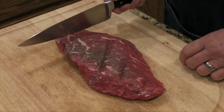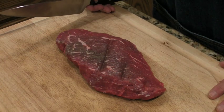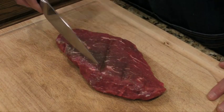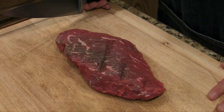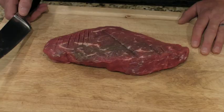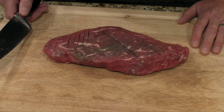Cutting it crossways makes for an easier pull on your jerky. Cutting it long ways or with the grain makes a harder pull on your jerky. Either way is fine, it's up to you to make the decision. Okay, let's get started cutting this meat. We're going to cut it cross grain.